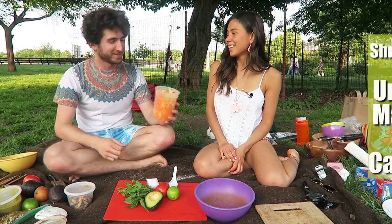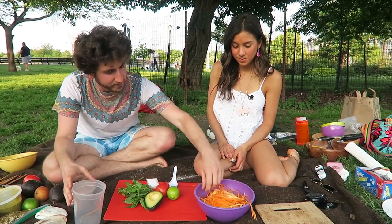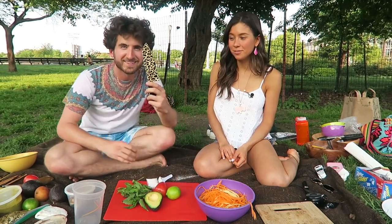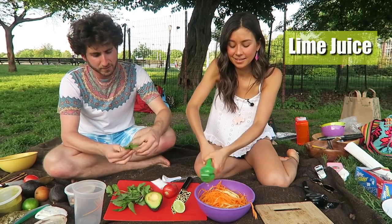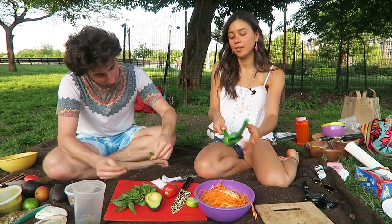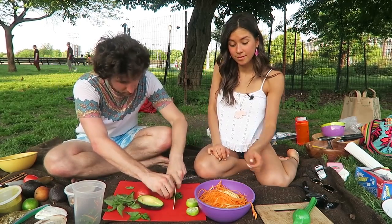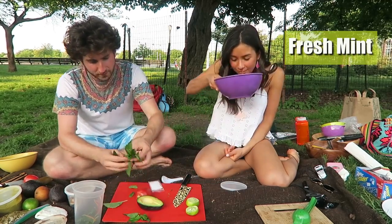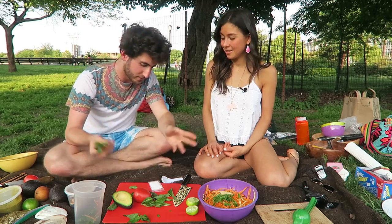I take a shredder and just get a bunch of that in there. Getting a julienne peeler is one of the greatest things, especially if you're traveling. This is really nice because you're getting a salad aspect with a lot of crunch. If you have a green mango that's great, but if not, just carrots — you can even do beets. They work super duper well. Whatever you have at home, any kind of vegetable works. Fresh mint — I love the smell of mint. That's Thai basil. I like to chop it, cut it, tear it — whatever I feel like.